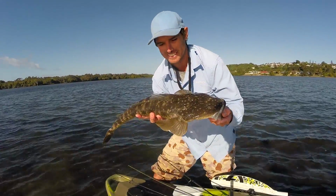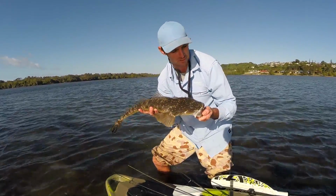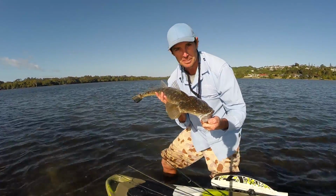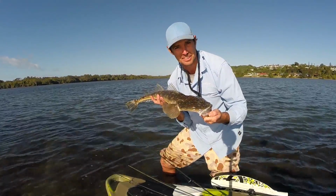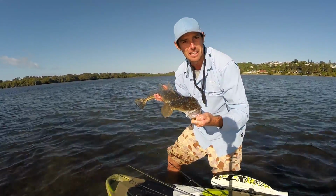Well, a couple of these in a session is great going. Feel really lucky this morning. We've got one on the surface, one on a big gliding plastic. Springtime flathead fishing is so much fun. If you're patient with these big lures in the shallows, you're going to get onto some exciting fishing. And they go really hard.